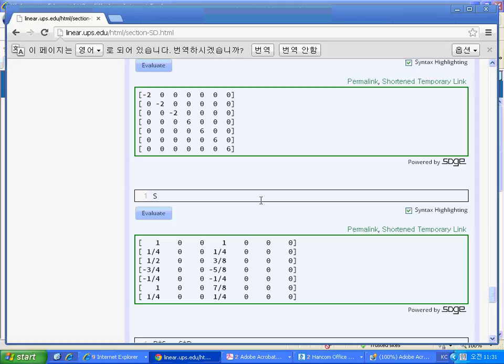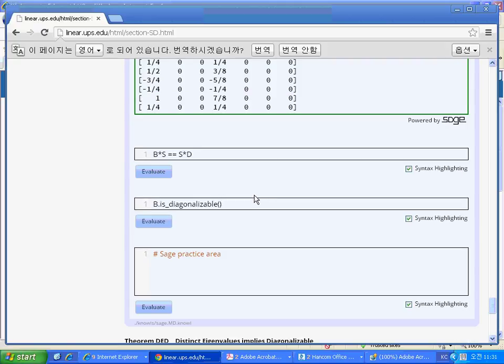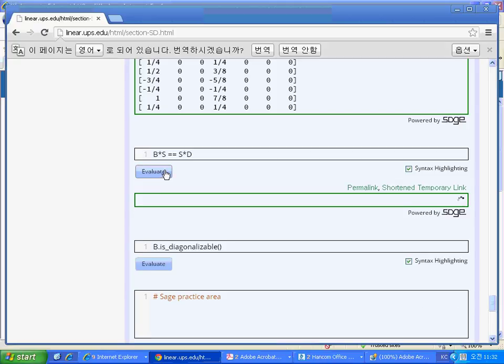Okay? Now, what's kind of nice, though, is that D and S still satisfy a certain condition. So you would write similarity by taking the S matrix and moving it over here as S inverse. And my S is obviously not invertible. Okay. But the original matrix times the matrix of eigenvectors is equal to the matrix of eigenvectors times the diagonal matrix of eigenvalues. Even if you put a zero column vector in there, like Sage does, that relationship will still be true. And you can check is_diagonalizable, and that's false.